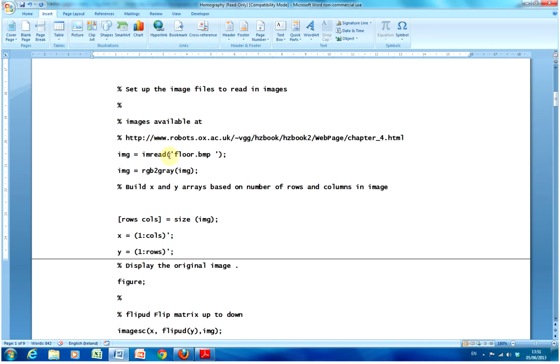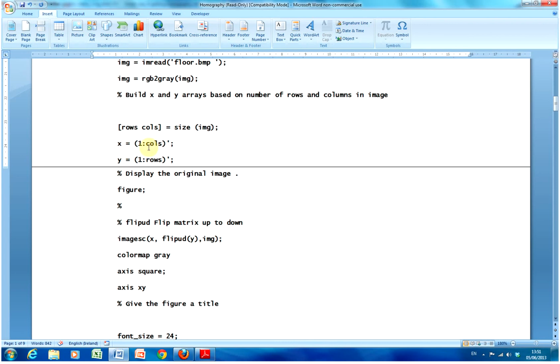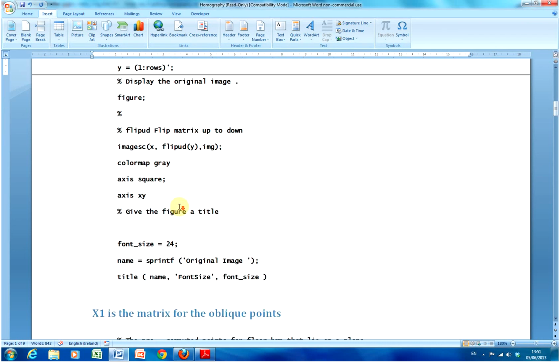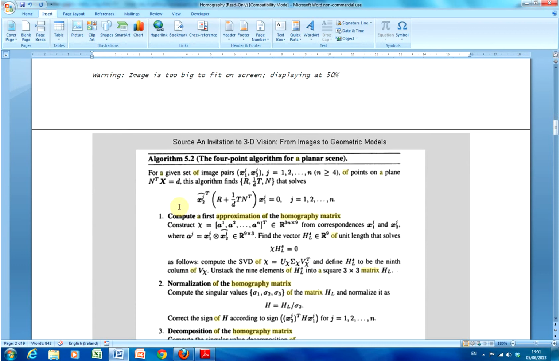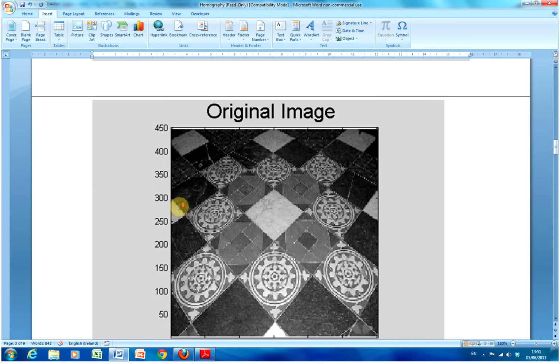So I've read in the image, I've made it grayscale, I've got the rows and I've got the number of columns, and I've converted them there into column matrices, and I've displayed the original image. So there is, just go down here, there is the original image. Okay, that one there.